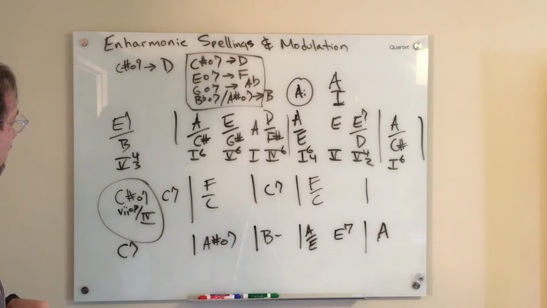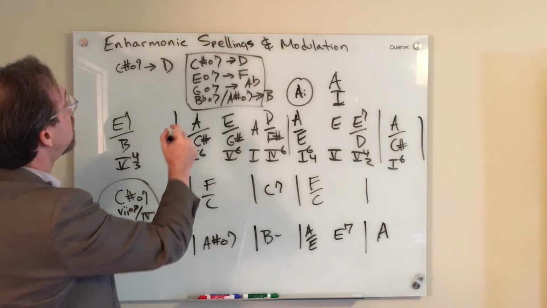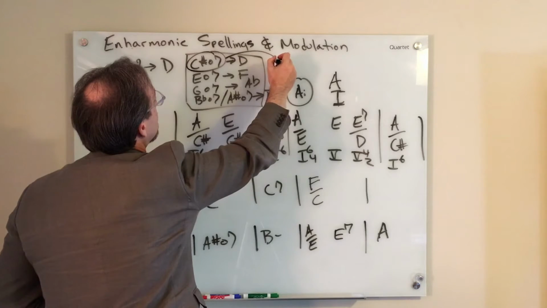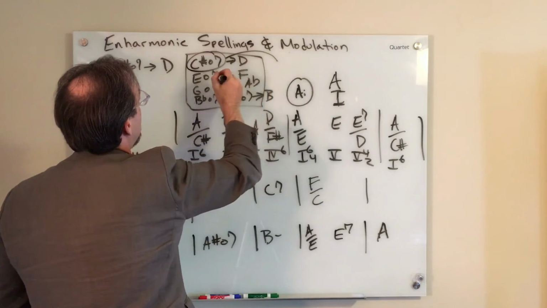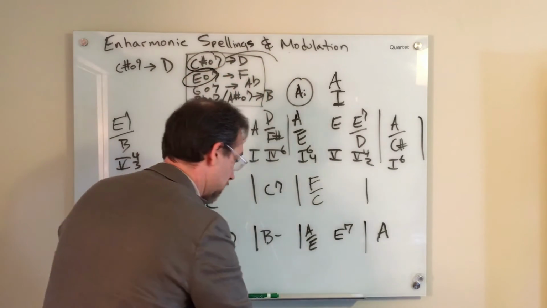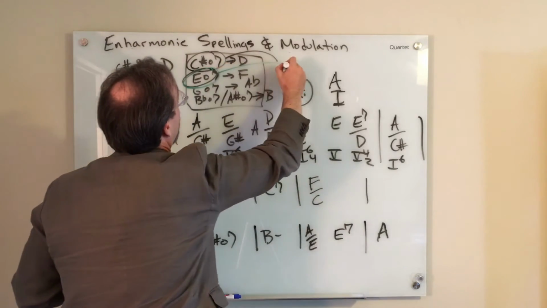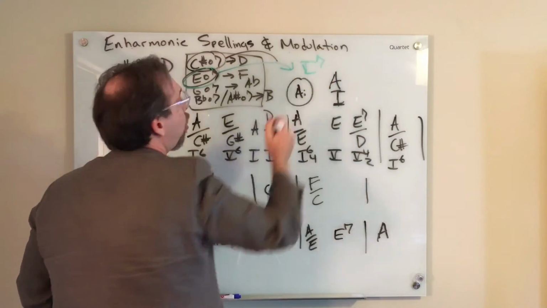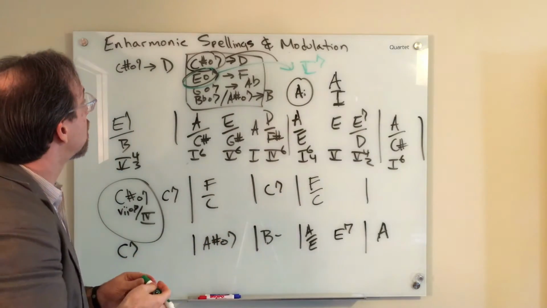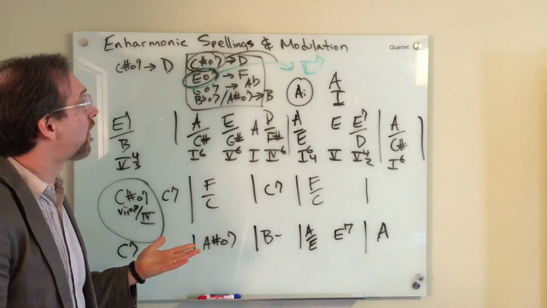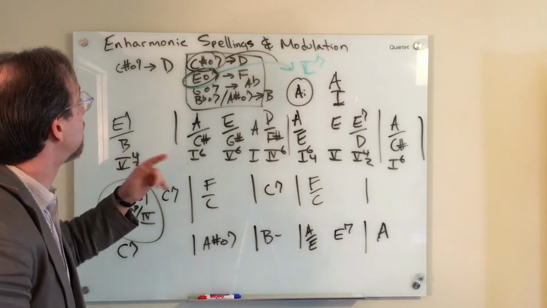And one thing that's common is that a diminished 7 chord will often lead, actually I should circle this rather, to what I call a corresponding 5-7 chord. So anytime you have a diminished 7 chord, there's a corresponding 5-7 chord. So let's talk about that.